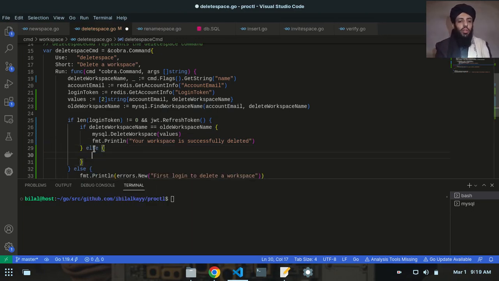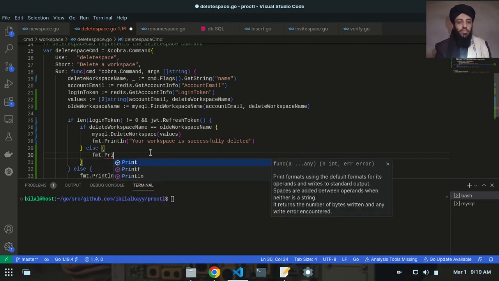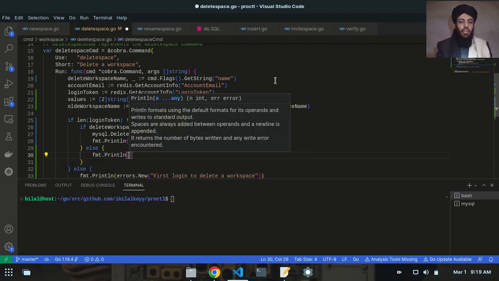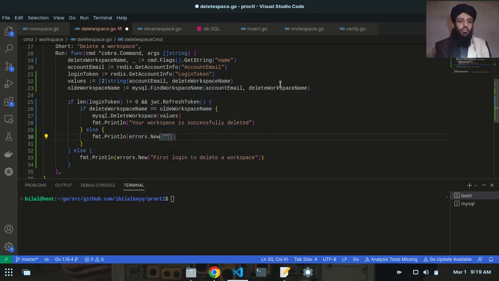If the workspace is not found, then I will put the else statement. So I will write print line, and I will write errors new, and I will say that a workspace is not present by this name.